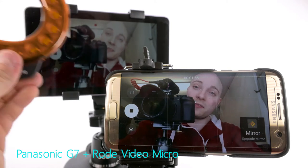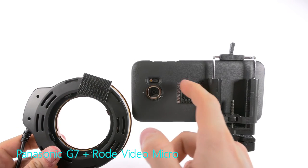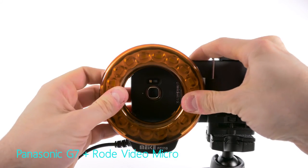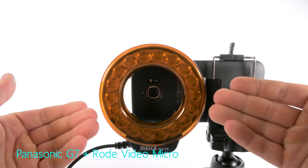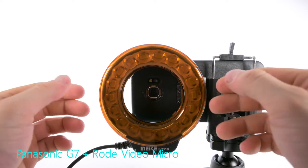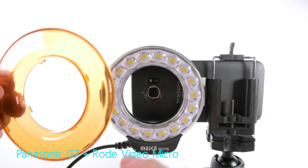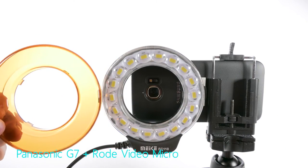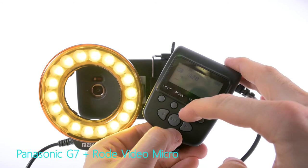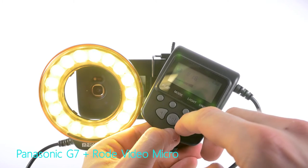So let's complete the setup by applying the ring light. There's only one simple trick to this: you have to apply 3M dual lock to both the back of the smartphone case and the back of the ring light. This way you can simply put it on the smartphone and use it from there. In the case of this ring light, it comes with the option to use both 3500K or 5500K lighting. What you're going to use pretty much depends on your skin tone and what looks best for you on camera. Turn it on, go into light mode, and you can set it to as much or as little light as you want by the push of a button.